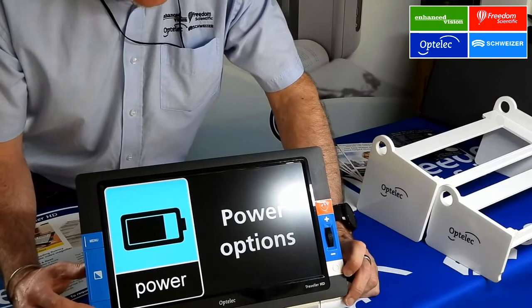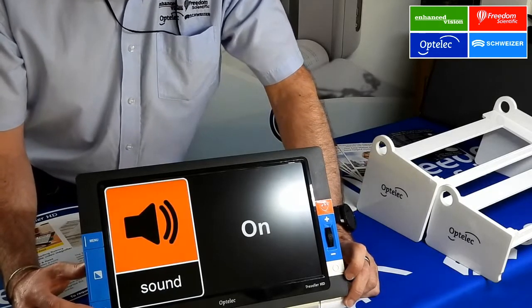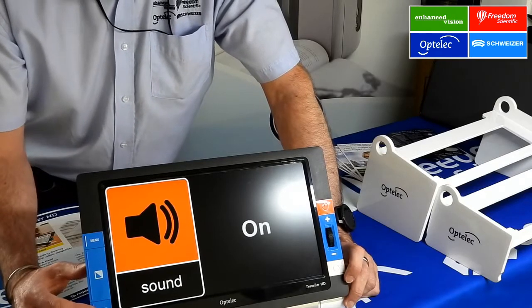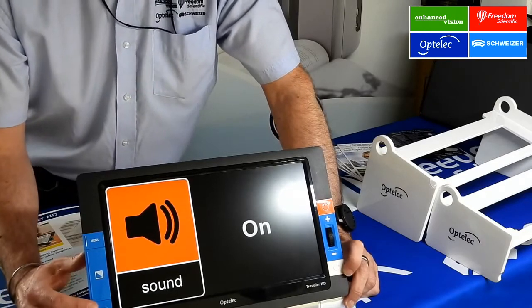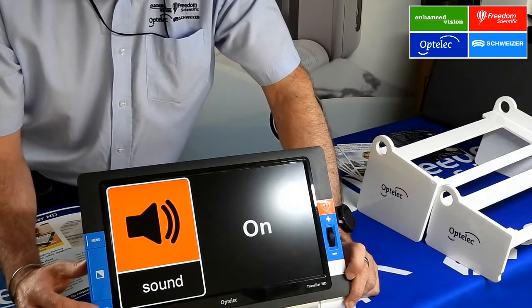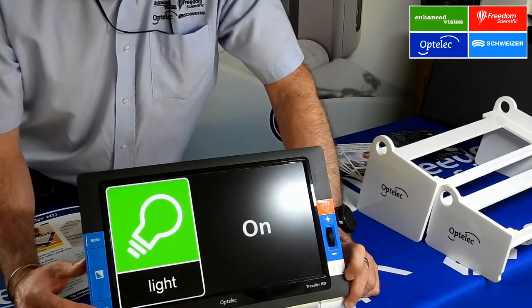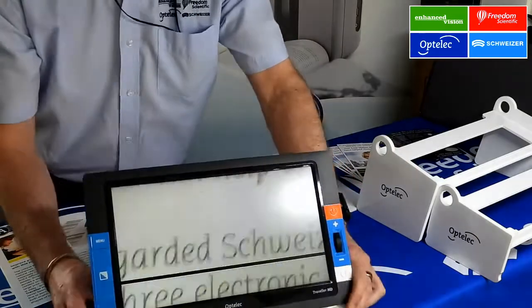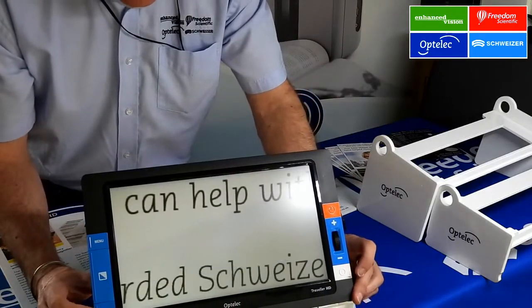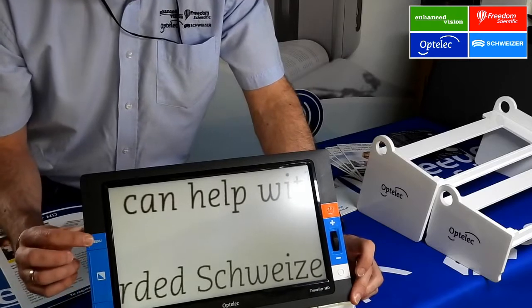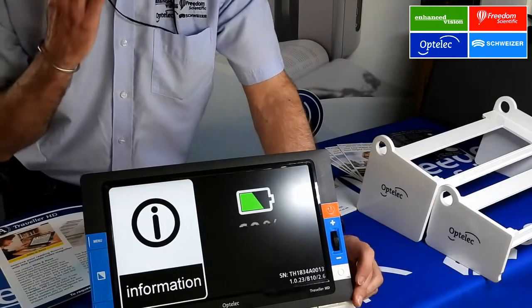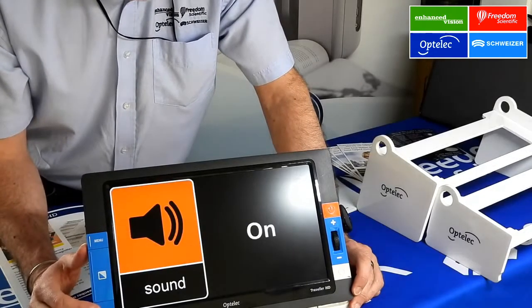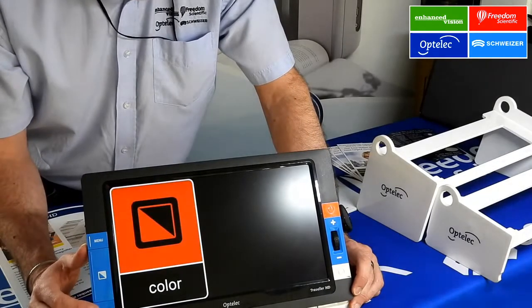And also sounds, again, the beep that happens when you turn it on and turn it off, the battery indication level, you can have that on or off, totally up to you. The built-in light you can also turn off. So at the moment, obviously, we have a built-in light source. If you wish, you can turn that light source on and off. Again, it is totally up to the individual. Personally, never had anybody who would ever need to do it that way. But again, there's no harm in having that as an option.